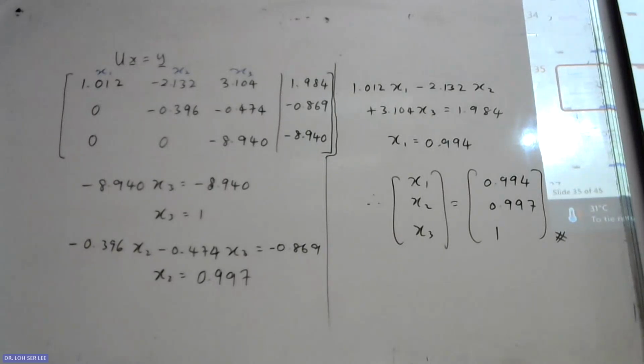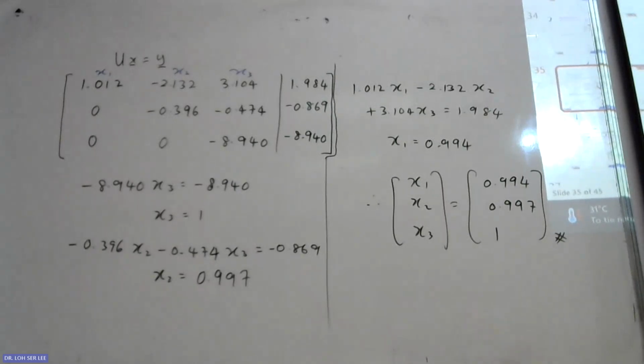Okay, this one, let me tell you something. If you are asked to work out the solution in 4 decimal places, that means what I see will be 3 decimal places for your answers. So if this is 3 decimal places, that means I will look at 2 decimal places. When I do the marking, what I accept will be 2 decimal places. So for this one, this is still acceptable.